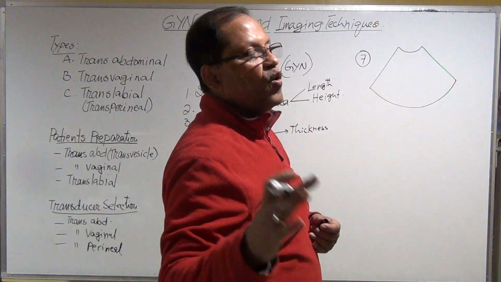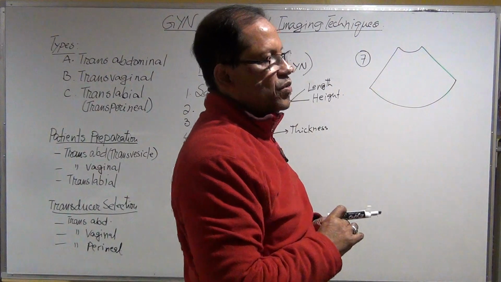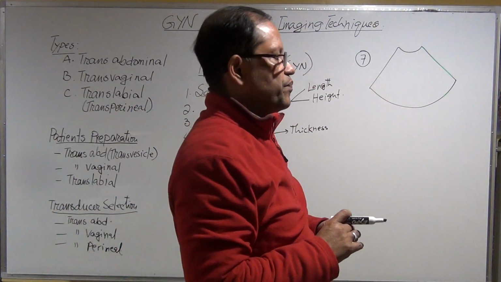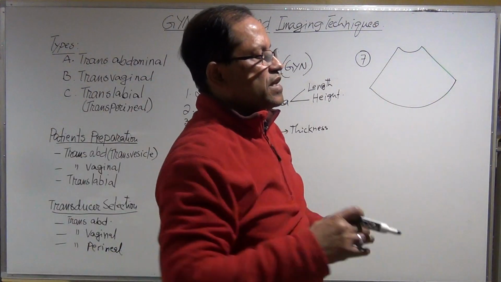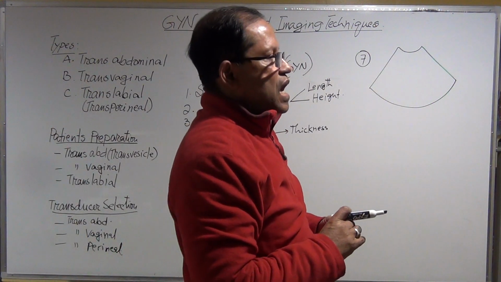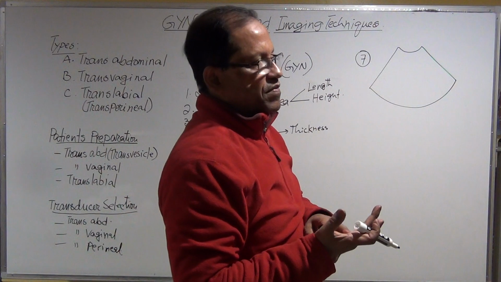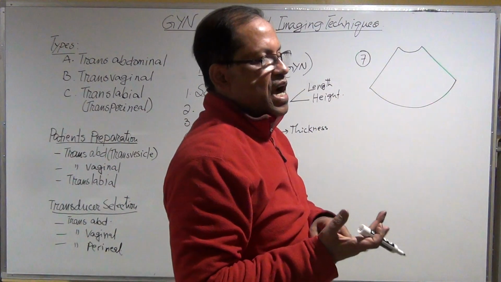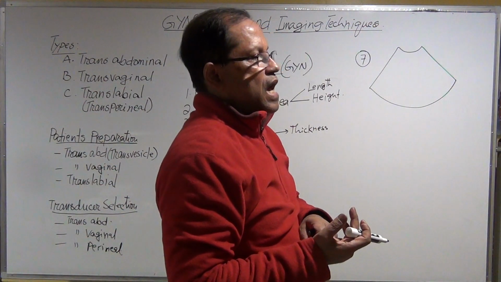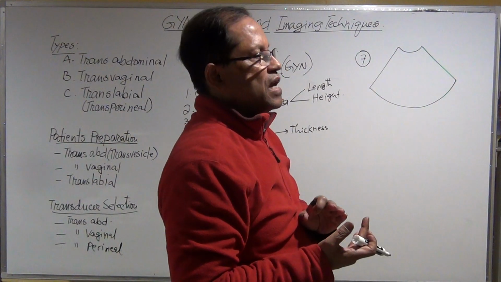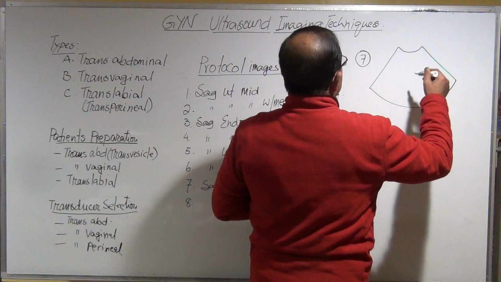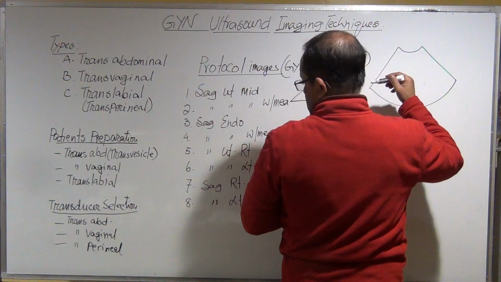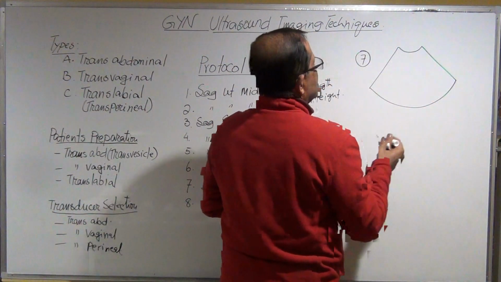Sometimes you will see the ovaries in the adnexa area too when it is in the normal position. Fallopian tube is in the adnexa. And you will see the 2 important vessels, hypogastric artery and the vein, and the muscles and other soft tissues. You will see the adnexa for the right adnexa.